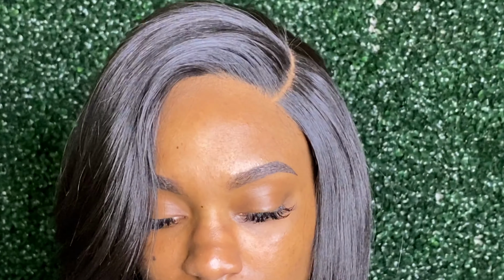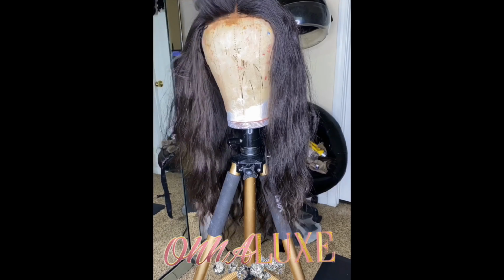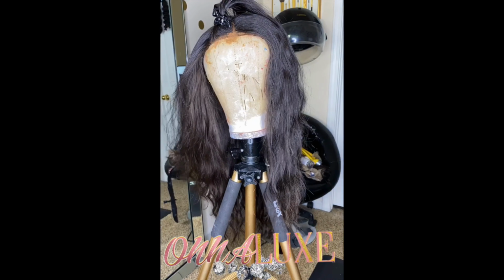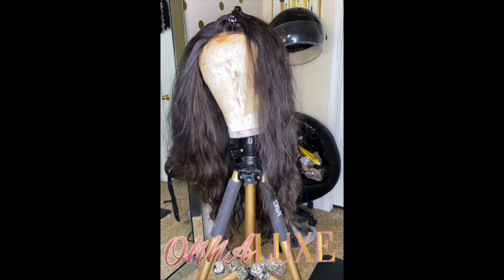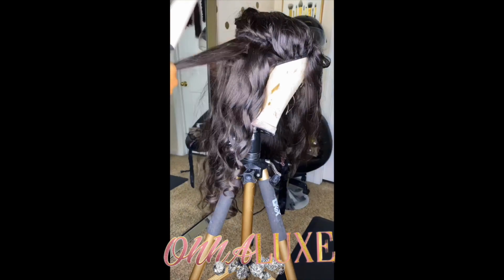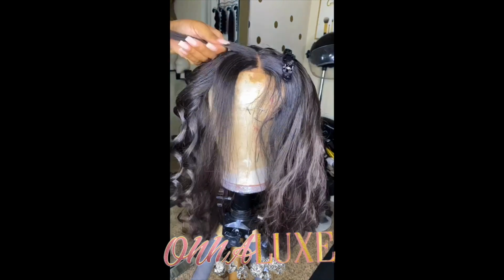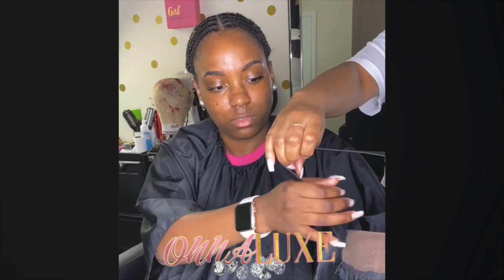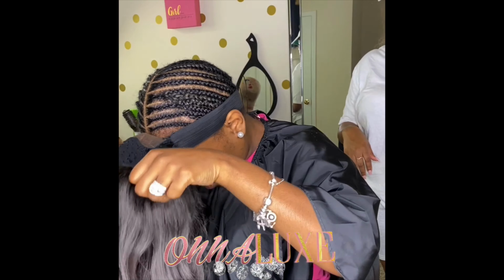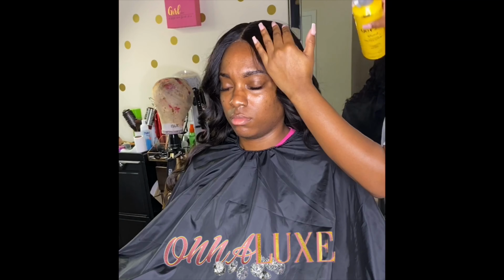And guys, as I said before, she is a returning customer. So right now I'm going to show you guys which wig got her to this point where she felt comfortable enough to buy three wigs at one time with me. So guys, this right here is a loose wave unit. It is a 4x4 closure. I believe the bundles were 18, 20, 22, and the closure was a 16 inch. But as I said before, this wig is about 6 months old. Actually, it's probably about 7 months old now, so I honestly don't remember. But you know, quality over quantity, guys. And she just brought the wig back to me to get some wand curls, so that's just this whole process that I'm doing right here.